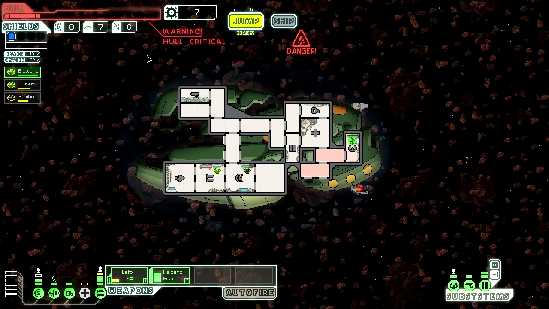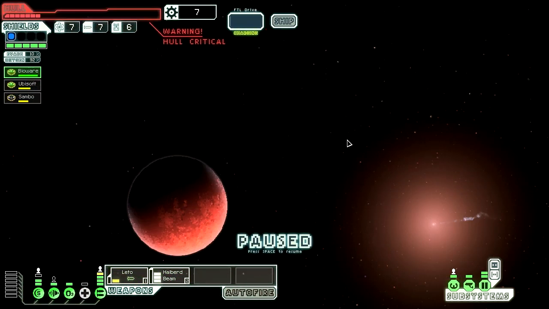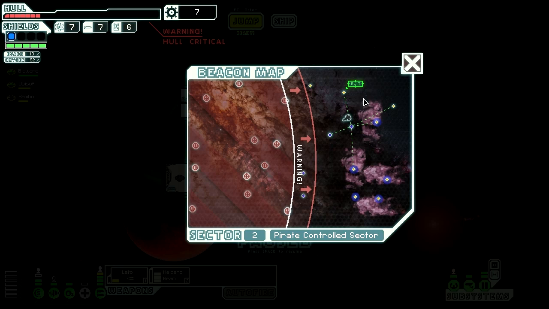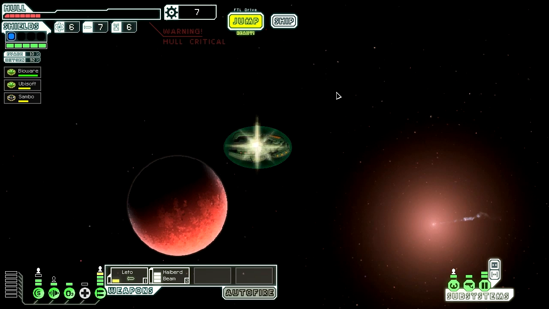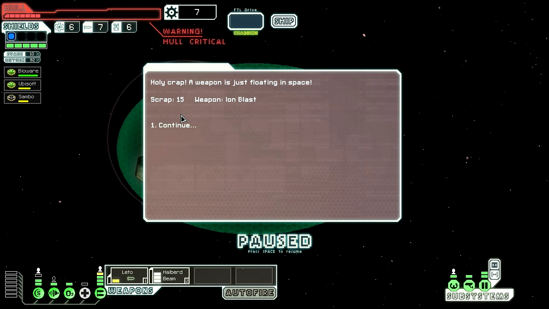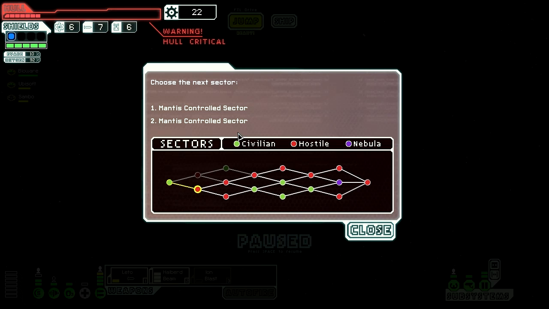Zoltan Cruiser, it's a different style of play than the human ship for sure. It's a pain in the ass sometimes. Okay, so we have nothing there. We're just gonna jump to the exit. Maybe we can at least get to Sector 3. And next time I'll play as the human ship, and hopefully we'll be able to get a little bit further. Hey, we got a weapon, and we got scrap as well. Let's jump to the next sector.